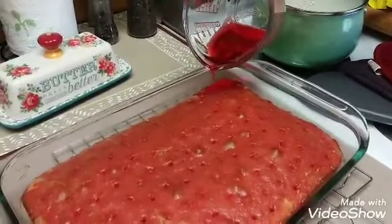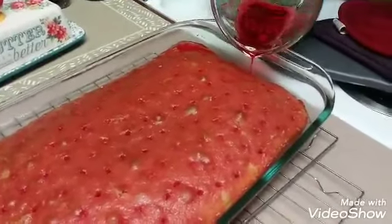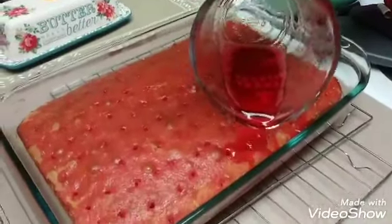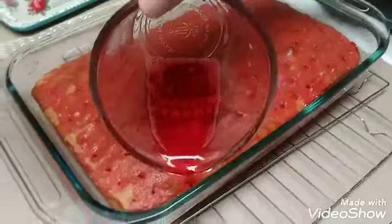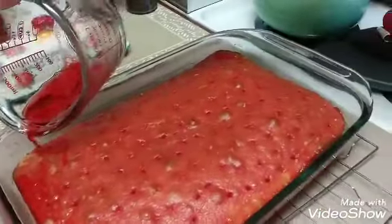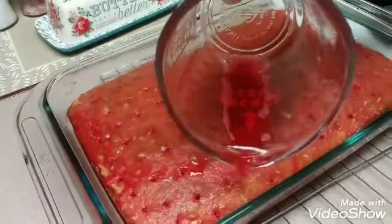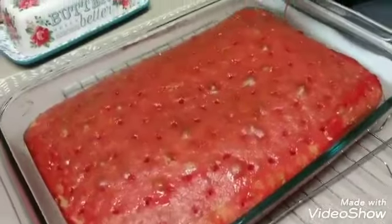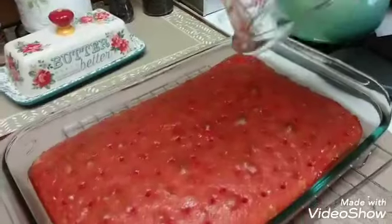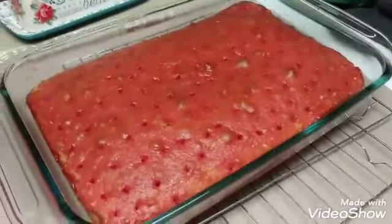Even with the measuring cup, it's a little bit hard to get a nice, even drizzle. Yeah, I was struggling because my arm started to twitch. That's okay. This is all going to be covered up with Cool Whip and fresh cut strawberries. You don't have to use all the Jell-O if you don't want to. I do want to use it all. Nice and even. Love the flavor and the color that comes down through the cake.